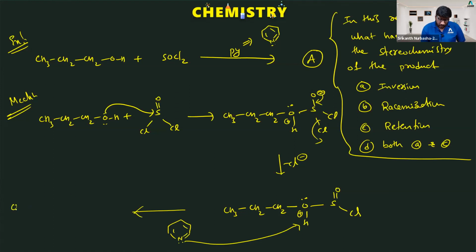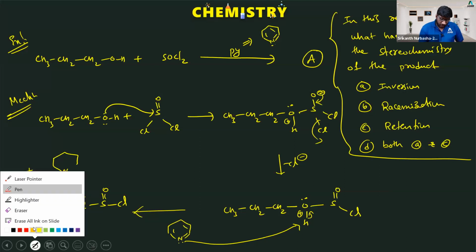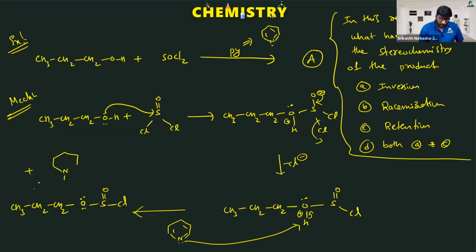So what will happen now is you get CH3CH2CH2 and oxygen will regain its lone pair. The OH electron density is given to oxygen, and you form S double bond Cl. Along with that, pyridine picks up the proton: nitrogen uses its lone pair to attack the positively charged hydrogen, so an NH bond will be present and nitrogen will have a positive charge. This is nothing but your pyridinium salt. Now we get CH3CH2CH2O-S(=O)Cl, and we have chloride ion in the reaction mixture.